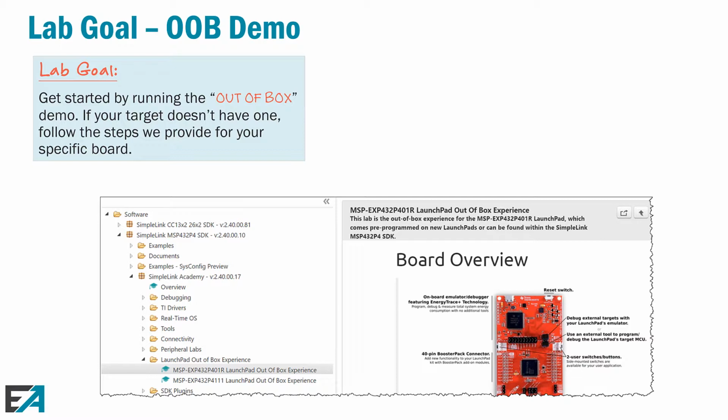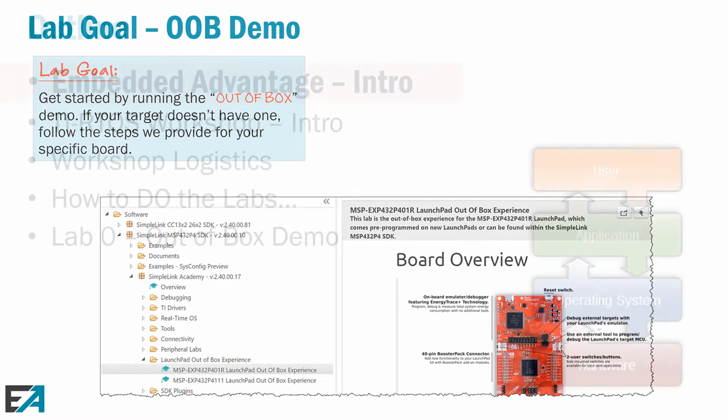So Scott, at the end of this chapter, there's really not much we've taught them. What kind of lab are we going to do at the end of chapter 0? Looks like we're doing an out-of-box lab. That makes sense because you've got a LaunchPad or you're going to be purchasing some sort of target board. What's on that target board? What software comes with it? What does the out-of-box experience look like? It's about getting used to what's on the board and familiarizing yourself with its contents. It's a great way to get started before we actually install all the software tools in the next chapter.